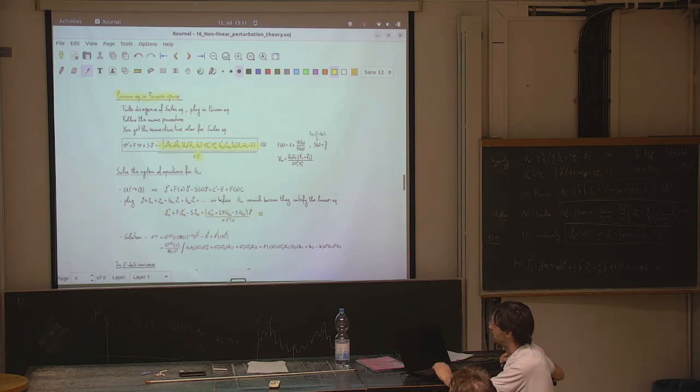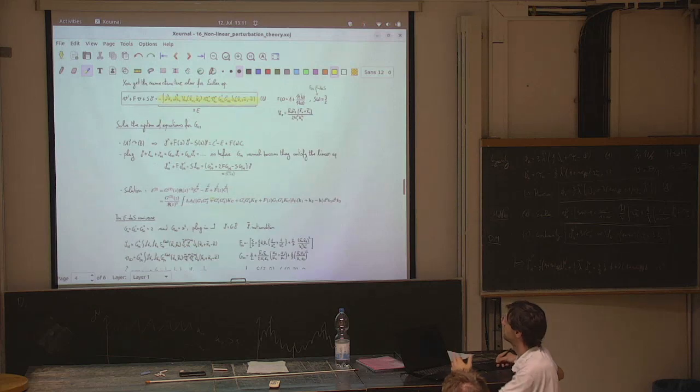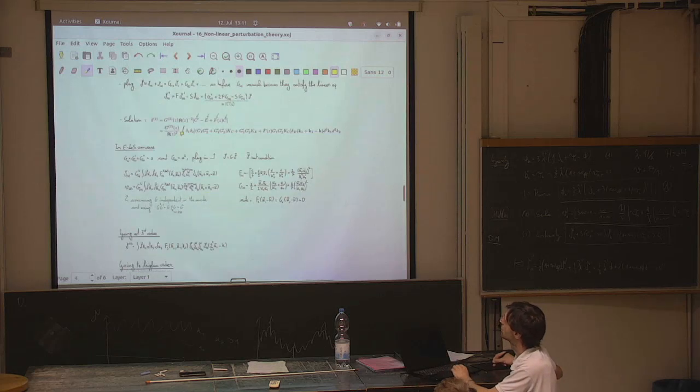Again, you have a differential equation that you can solve, and that's the solution of your differential equations. Once you plug back in C, E, F, and S, where F and S are defined here, you get this expression. That's your solution up to second order. Okay, it's not fully explicit because there is this integral to be solved and you do it numerically, but it is your analytical expression giving you the solution of your perturbation at second order.